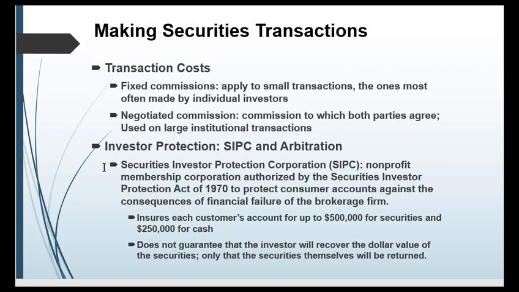So what are the costs? Sometimes there will be fixed commissions. If you watch TV, you'll frequently see, $4.99 you can make a trade. Well, that's true, but how many stocks do you buy? If you buy 10 stocks at $4.99, that means you're spending 50 cents a stock to buy. For a 100 lot, that's a nickel a share.